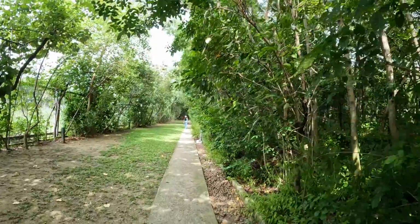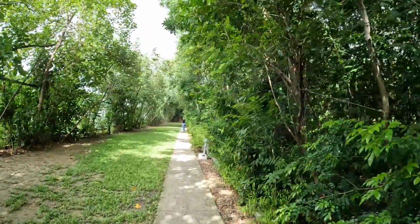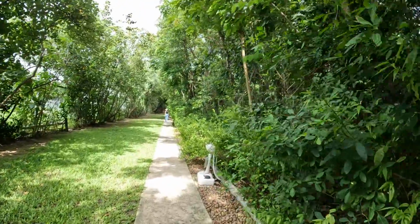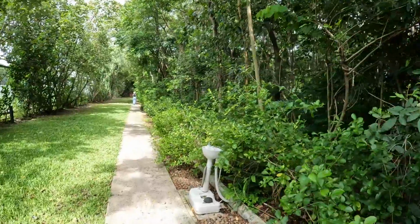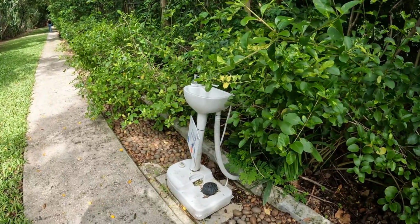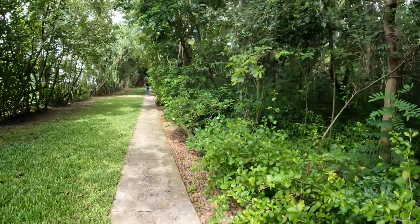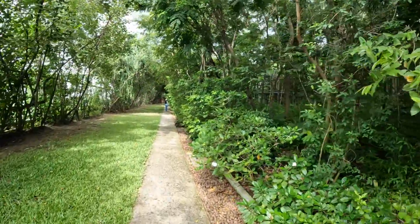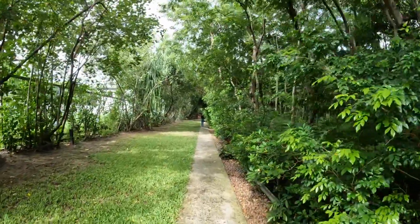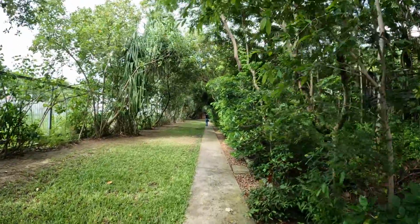Quite a nice pleasant walkway, easy to walk without any difficulties. And as you walk along this route, as you'll see here on the right, there are little drinking stations. I wouldn't particularly want to use them, not with a drinking fountain in the middle of a forest area with various wild animals around, but great if they're only put there for washing your hands.